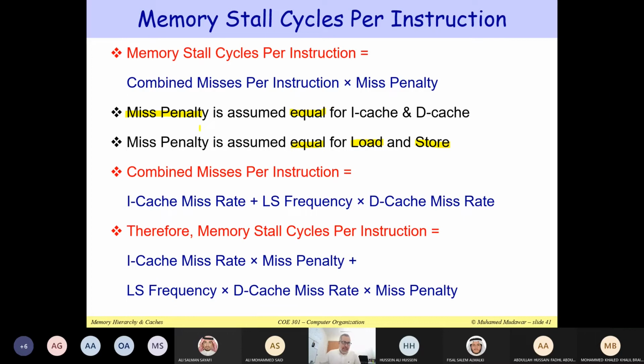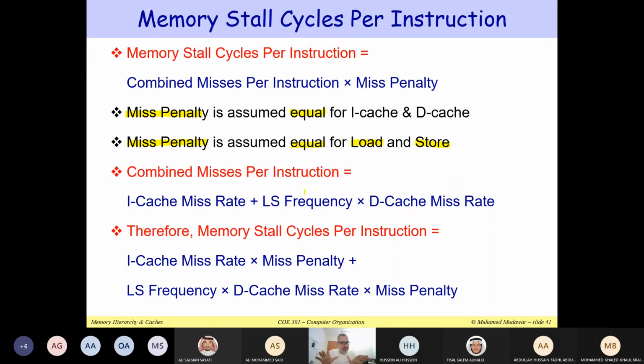So the miss penalty here can be reduced by having a second level cache, and the second level cache will be much larger than the L1 cache, and we can actually transfer the blocks from the L2 to the level 1 without the need to go to the main memory. But if we have a miss in the L2, we have to go to the main memory. So that's actually why the equations become more complex in the case of a level 2 cache.